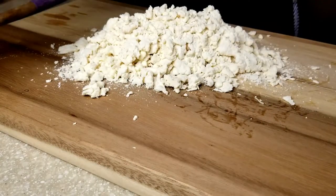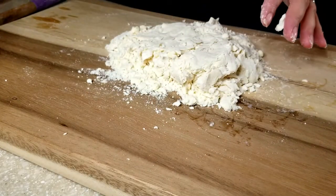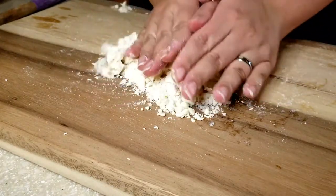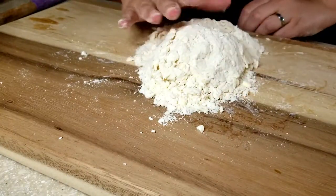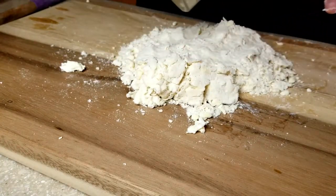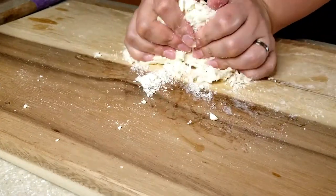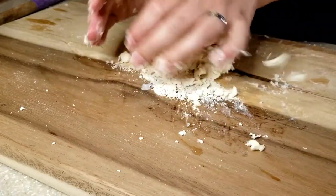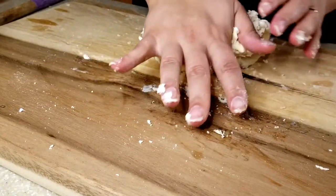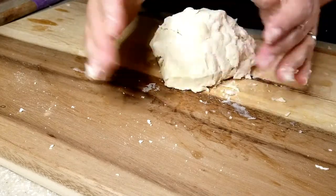Now you're going to dump your dough onto a surface — your cutting board or countertop — and knead this for just a few minutes. Again, you don't want to melt your butter or make the dough hot; we want to keep it nice and cold so it becomes flaky once we bake it. I started with a quarter cup of ice cold water and added two to three extra tablespoons just for it to come together. Once you form your dough ball, wrap it in plastic and set it in the fridge.